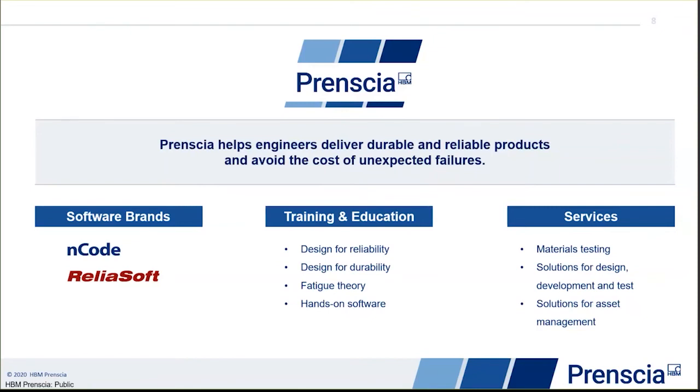So the third mode of operation is services. We provide material testing. Whenever you see nCode software, there are SN curves. So we develop these SN curves in addition to certain standards. In case of any material you are developing as a customer, if you provide the material to us, we will help you arrive at the SN curve with certain consulting-mode projects. In addition to that, we provide solutions for real industrial problems from a reliability as well as durability point of view.